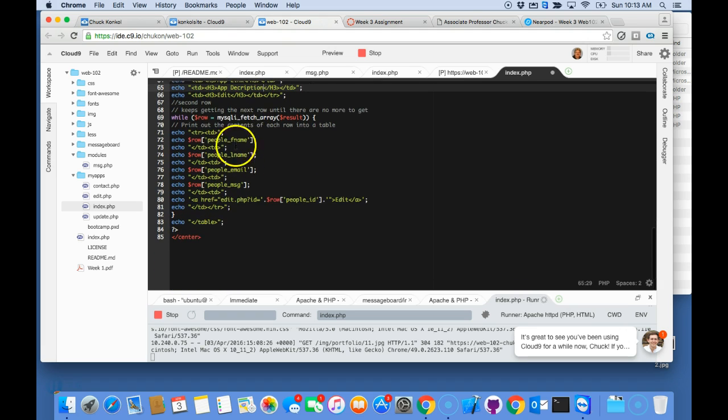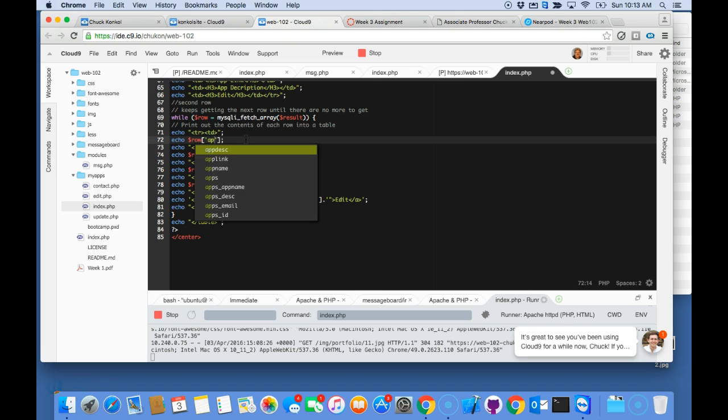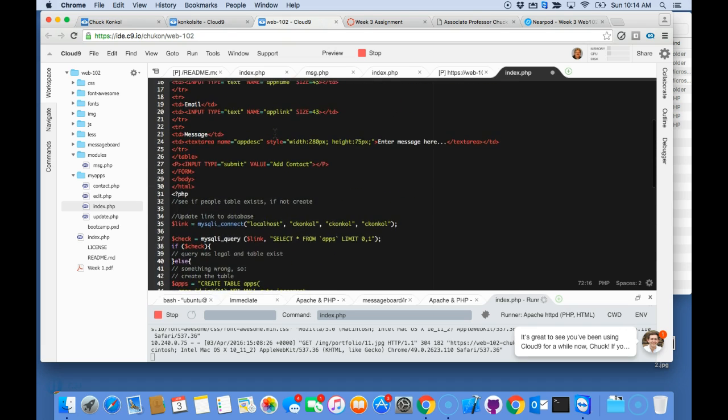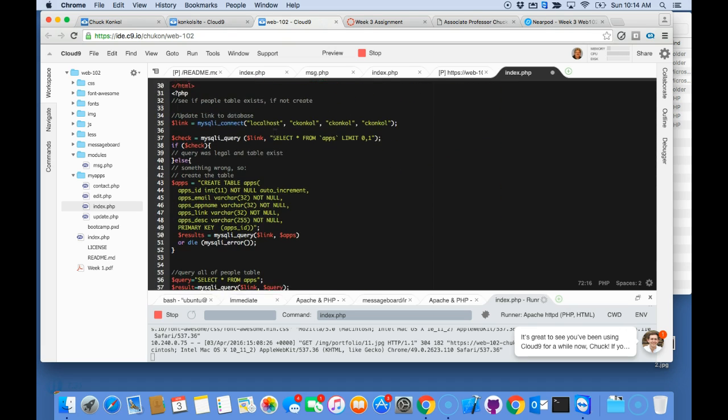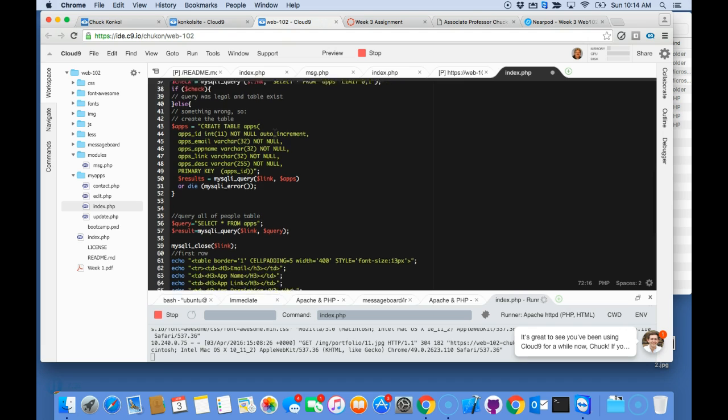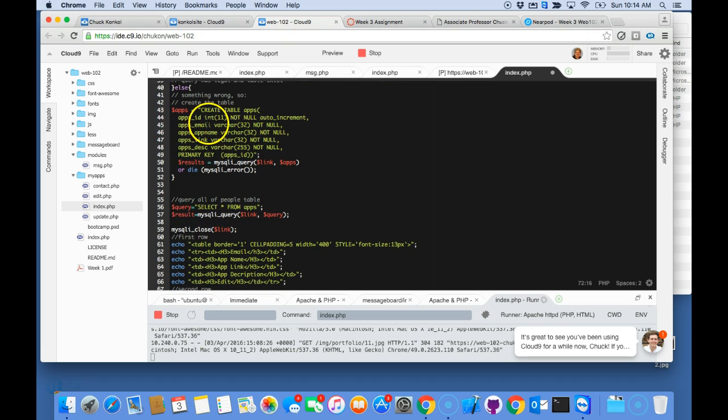Let's go down to where it's displayed in the while loop. Instead of people F name, it's going to be app underscore, what's that? Email. App underscore email, app name, link, and DESC.